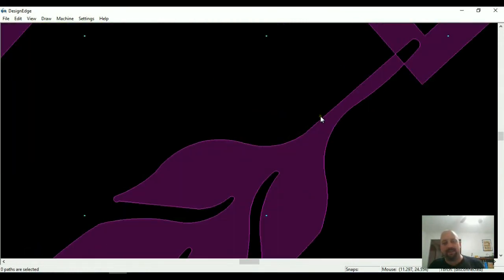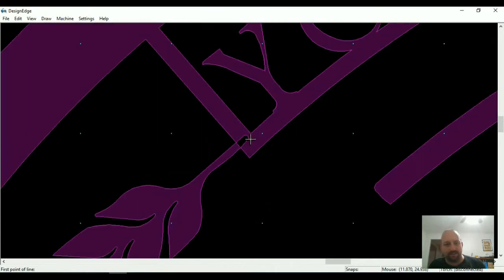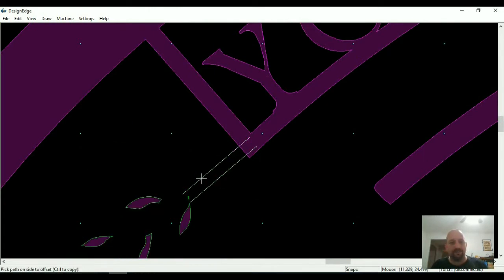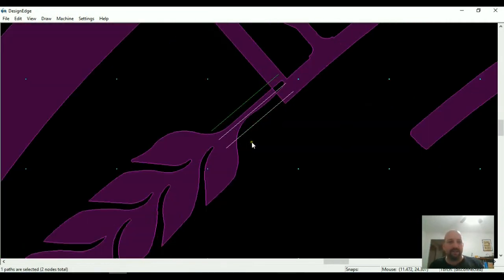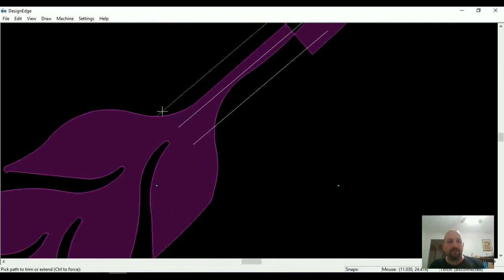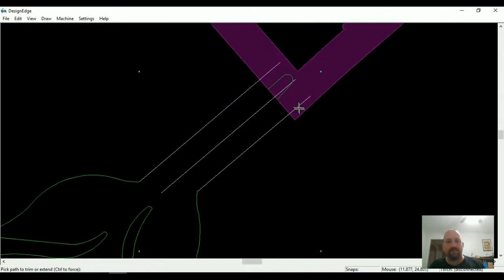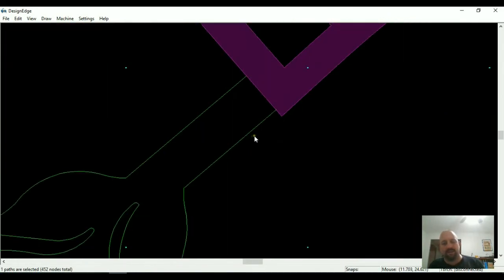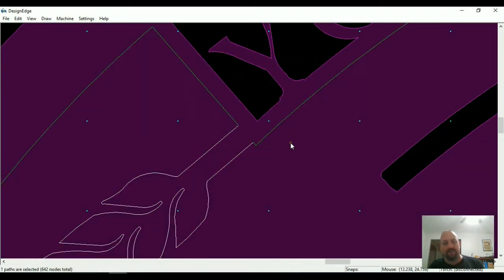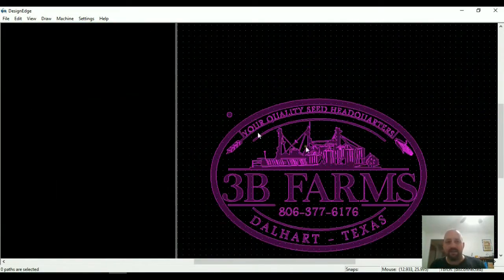And I think here we need to draw a line on that center line there, offset a 1/8 of an inch each way. That's going to give me a nice 1/4 inch stalk. I'm going to extend that, trim that stuff out of there. I'll just have it come. Oh, that's fine. I'll put it there. That'll let that stick out there.